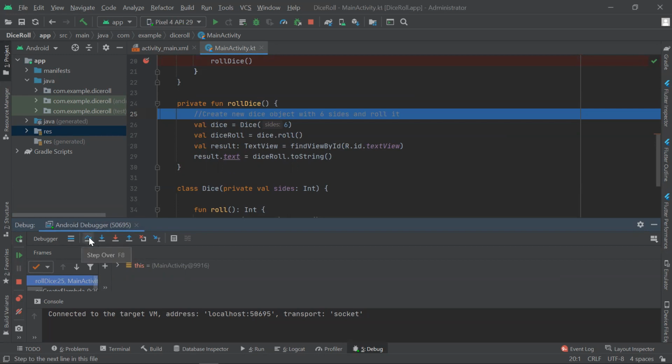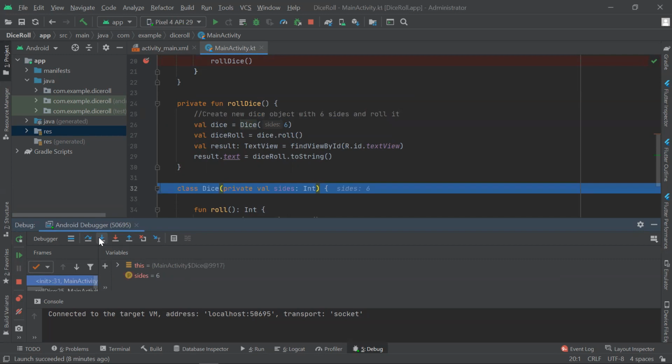This is just a comment. Because it needs to get to this class, it steps over. It goes to the Dice class because it needs to create this object. So it's not like it skipped all this. It just skipped because there was something it needed to access that is not even in the next line. It is somewhere else, so it had to go in there.